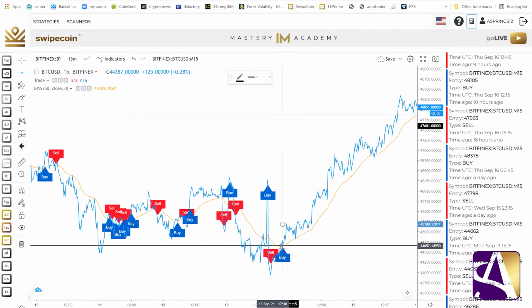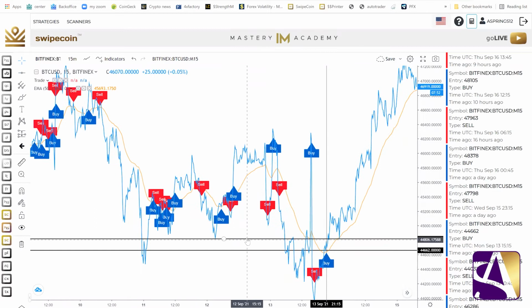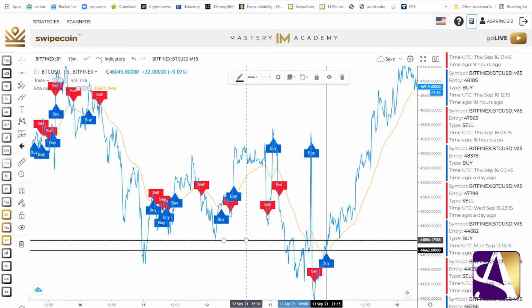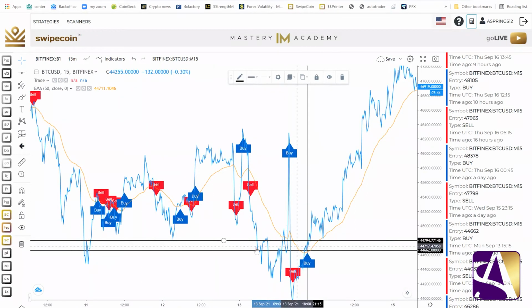So if I look back to the left from right here, I got a couple. And generally the way that I like to do it, I like to find a resistance zone, not just one point, but I like to find multiple points so that we have a good zone that we're looking to break. So again, we look back to the left from our line chart, and we want to look for the areas where the market is touching. So we got 1, 2, 3 touches there. Generally, we want 2 to 3 touches for us to be able to put a nice trend line there. So that's a good zone there. And then generally, again, I like to find one more, so we have a little bit more confluence.